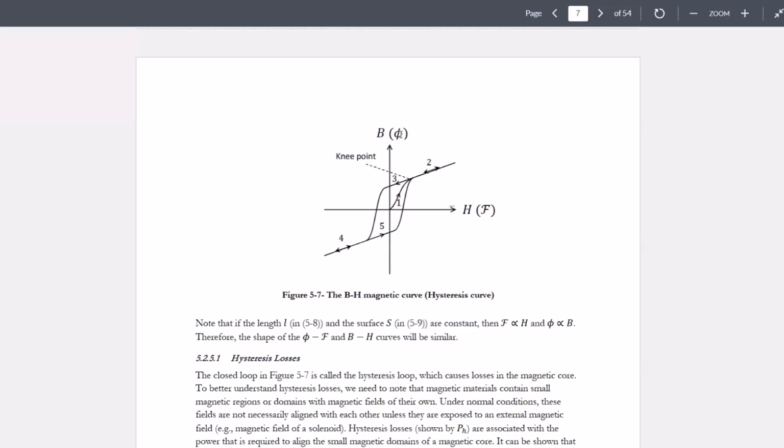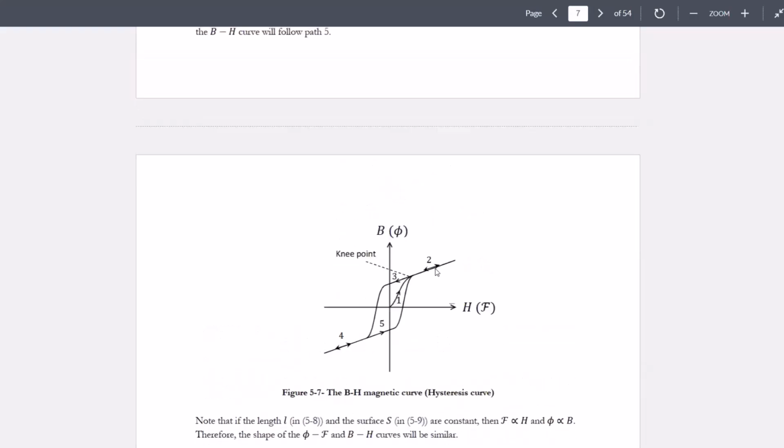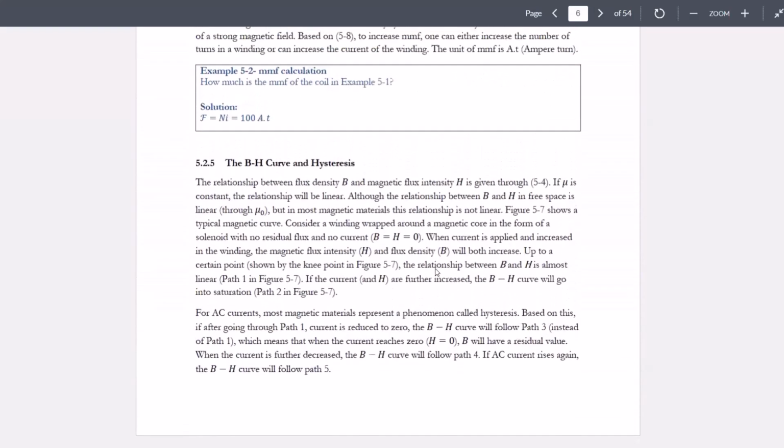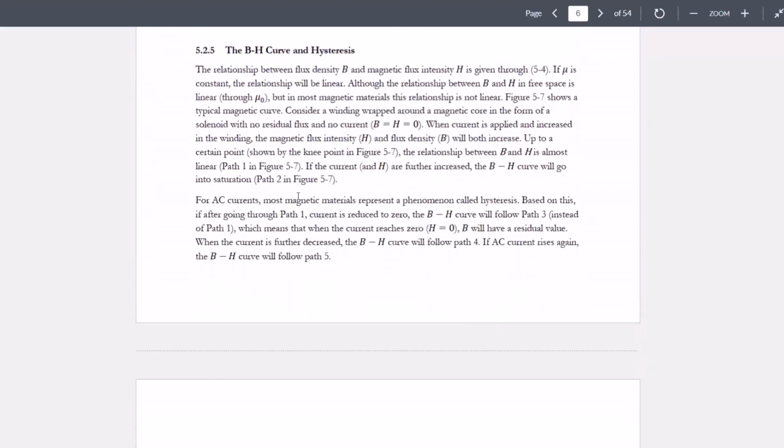So this is the BH curve, which could also show, if you have a constant area, that B can translate to phi, right? And H also can translate into F, because F is Ni, and H is Ni over L. So H and F are dependent on one another. This hysteresis curve happens mostly in cases where you have AC currents, because when the current is variable, you see that this is happening. When you change your current up and down, you see that phenomenon. That phenomenon will exist.